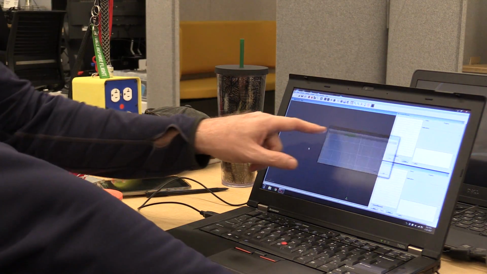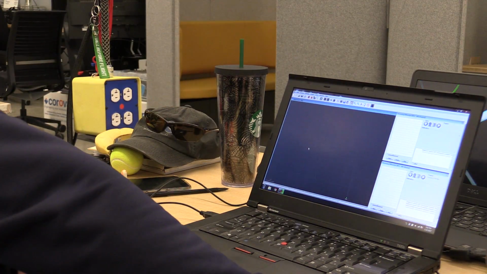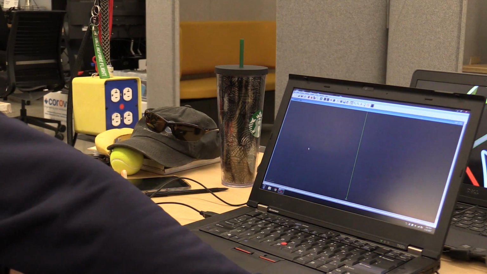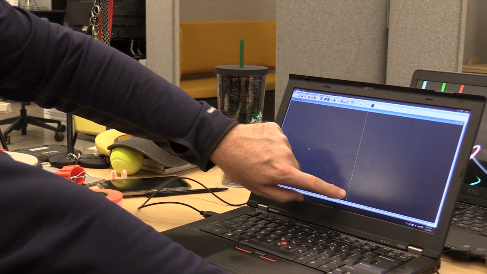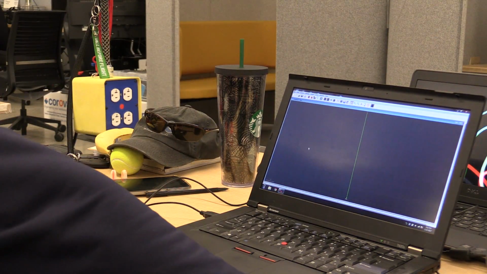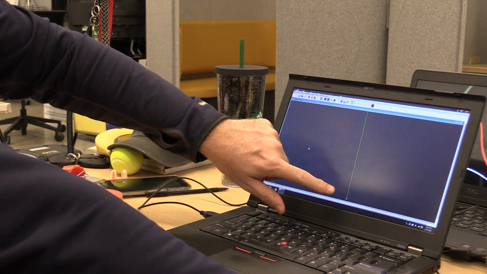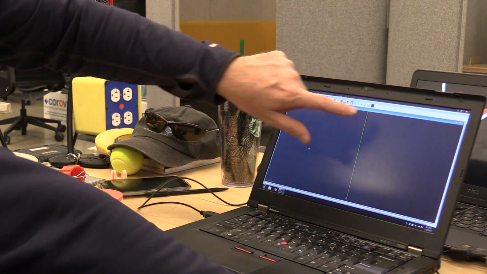When I do that, it starts to process it, and I get a bunch of calculations that occur here. Now notice this line turned green, which now tells me that the proper calculation of error has been made between those 2 points. This is the reference point, and this is our point.